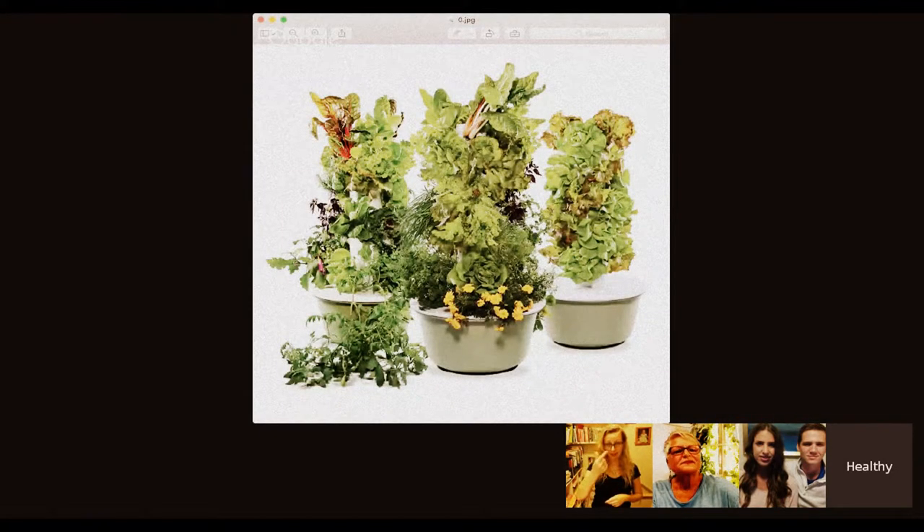Let me show you a quick picture. One of our really cool products is called the Tower Garden. It's an aeroponic gardening machine about five feet tall. You can put it indoors or outdoors on your back patio. There's water in the bottom and a nutrient solution, and the water just circulates and sprinkles over the roots of all those plants. You can grow your own produce right on your back porch — organic, heirloom, whatever you'd like. I have two at home and I just love it.